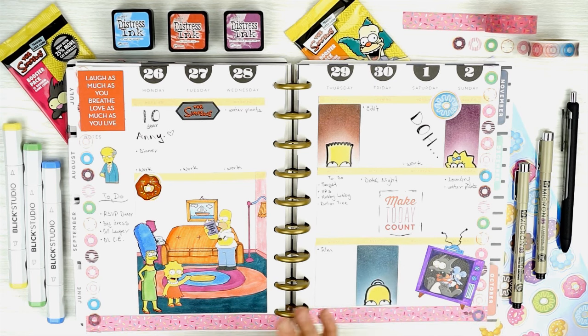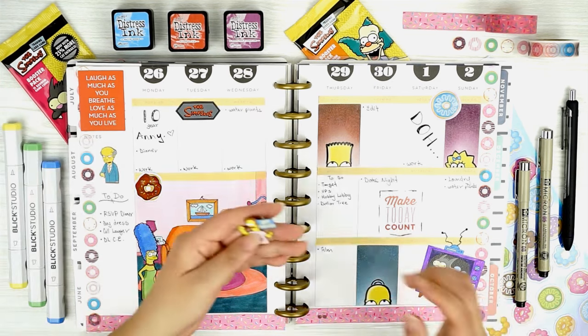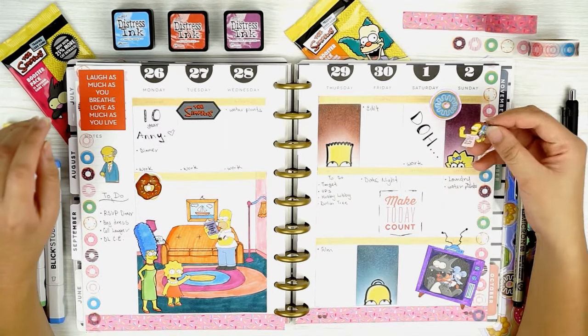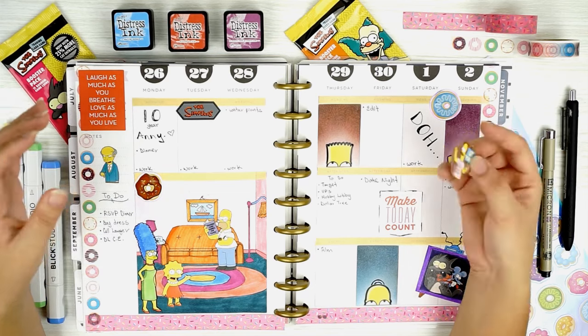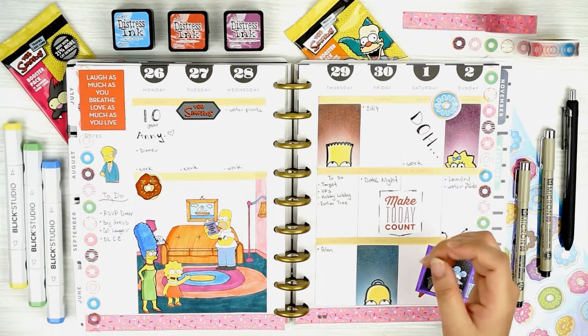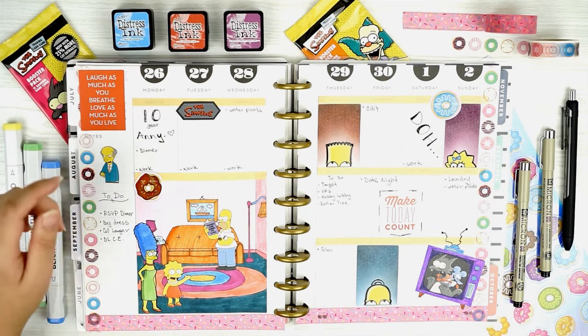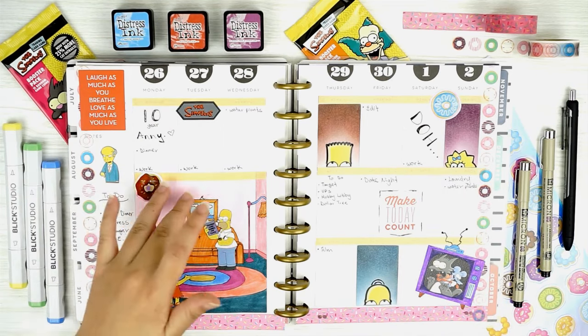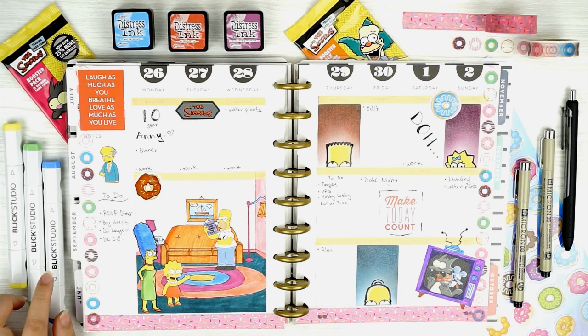Let's see what else. Oh, and I also have Mr. Burns right here. I wanted to put Ned in here, but this image just didn't fit in anywhere. So maybe I'll use it for another project. But yeah, for the background for these, I used Distress Ink. And as you guys probably saw earlier, the coloring for the background of the Simpsons living room was with Blick's studio alcohol markers.